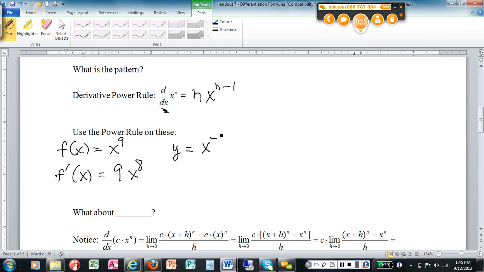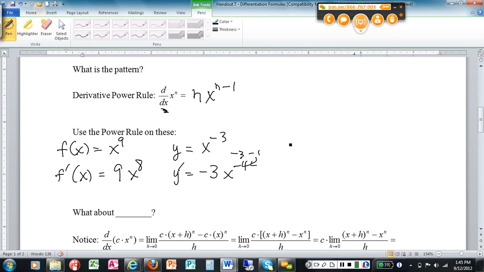All right, what if y equals x to the minus 3. Now, you got to be careful on this one. The derivative, y prime, would equal negative 3, right, x to what? Negative 2, negative 4. I got two answers here. It's negative 3 minus 1, isn't it? I subtract 1. That's a negative 4. Yes, got to be careful on those.